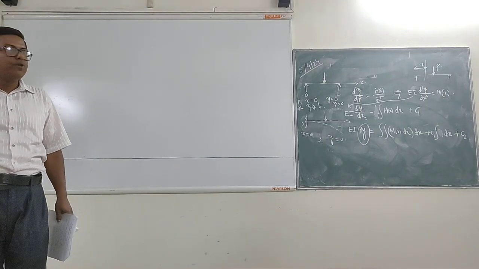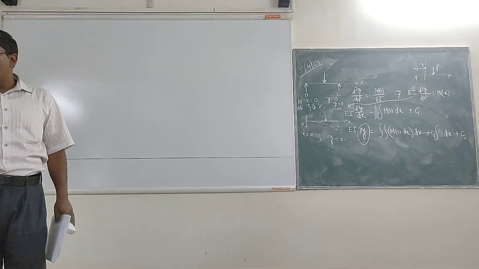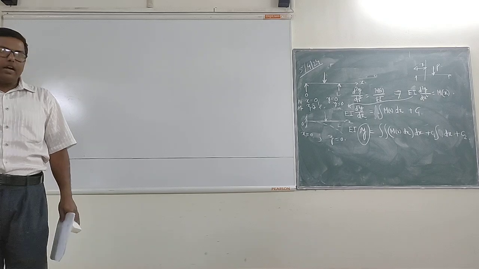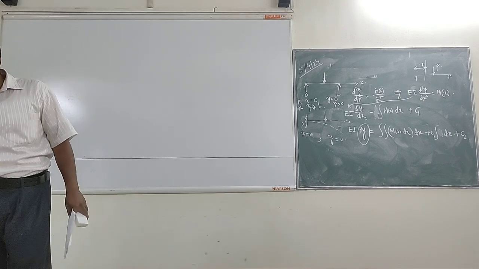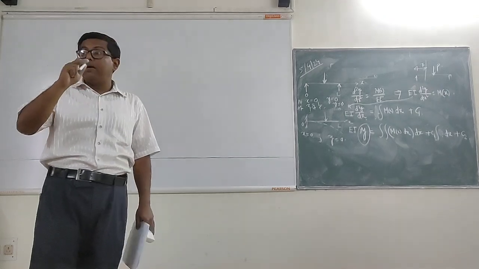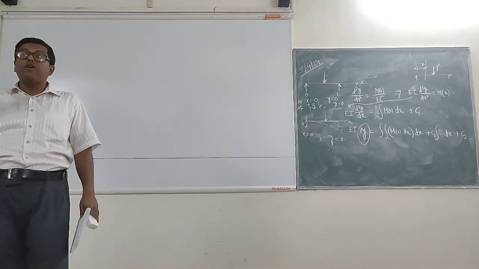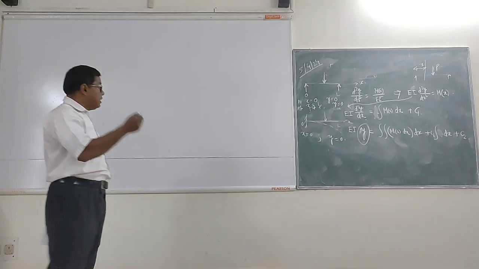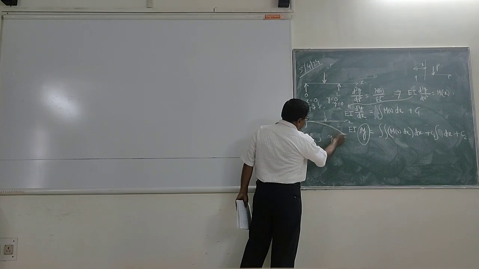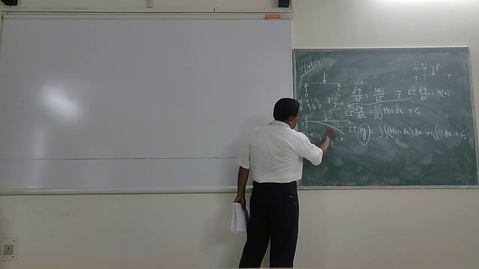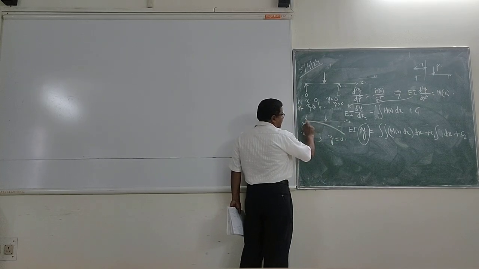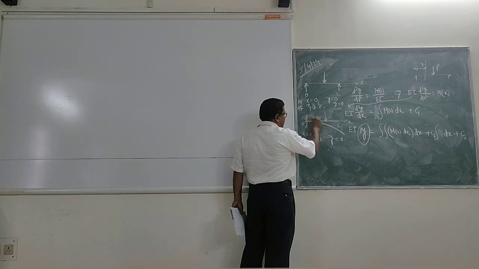At x equal to L, is y equal to 0? No. At the cantilever beam, there will be free length, there will be deflection. So there cannot be any y equal to 0 over there. So there will be some other boundary condition coming, and you should be able to understand that boundary condition. What is the boundary condition? If you observe here, when I draw a deflected shape of a cantilever beam like this, then you can observe at this point there is no angular displacement. Theta is equal to 0.